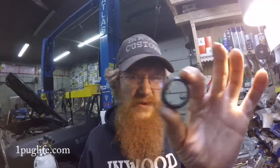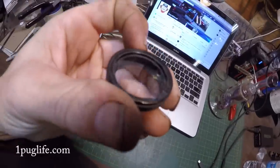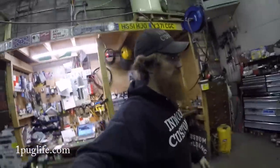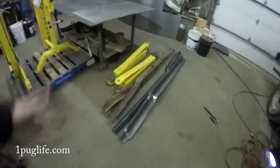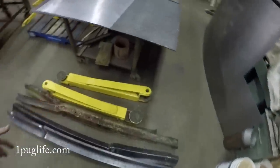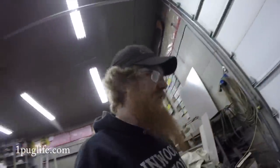Well, I don't know if you can tell or not, but that lens, no go. Hopefully that lens is a little better. But anyways, I was planning on getting the floor support pieces in. We got them all made. They're ready to go. They fit like a glove.